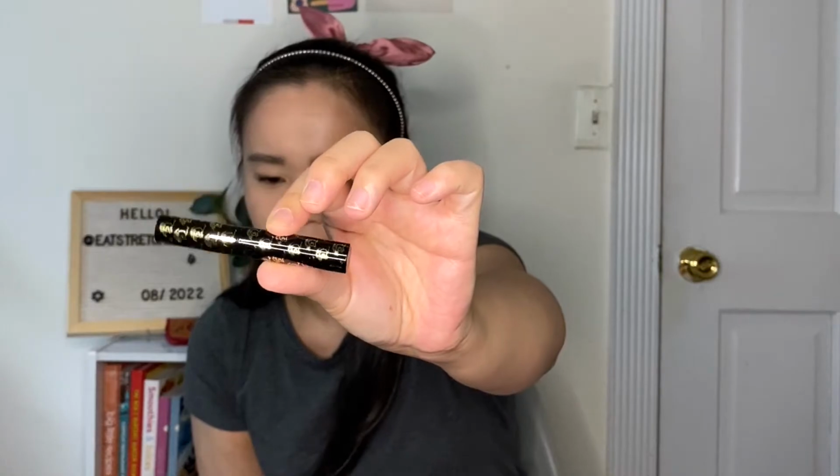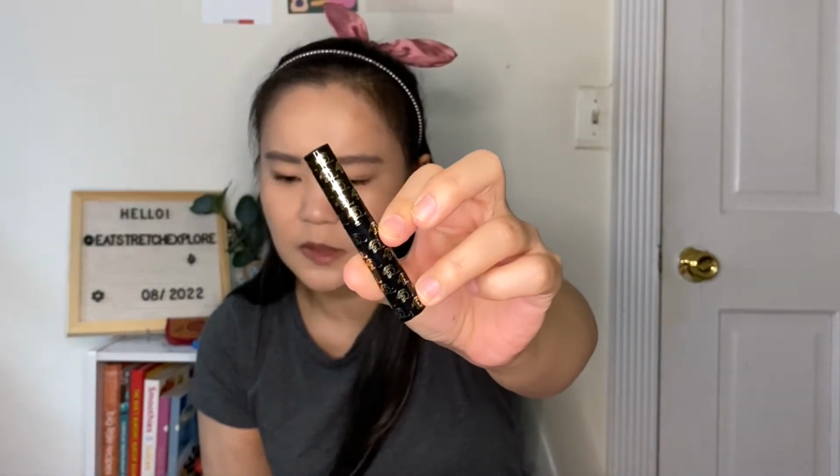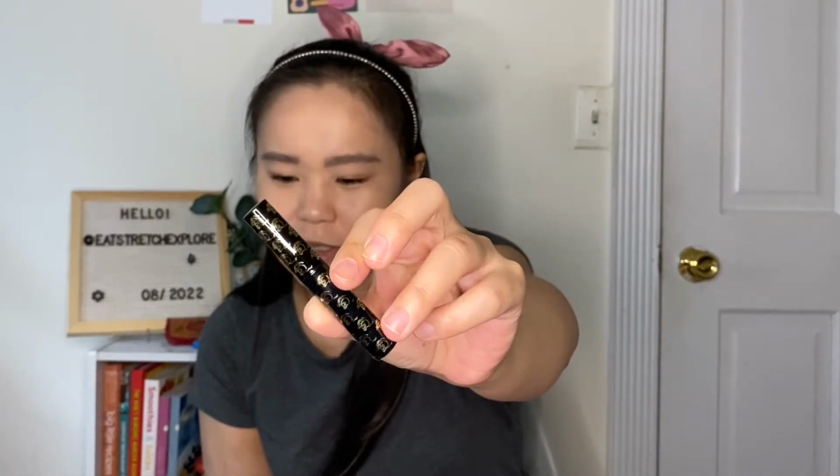So this particular product is somewhat similar to the brow gel, this one here from Tint. So I mean, both of them are kind of throwaways to me personally, but again, maybe I just don't know how to use them. But this is what it looks like. I do think that they feel pretty much similar quality in terms of the component here, but I like that Qven did do some additional customization of the tube by putting their logo on it, which is like a dragon. It's kind of cute.